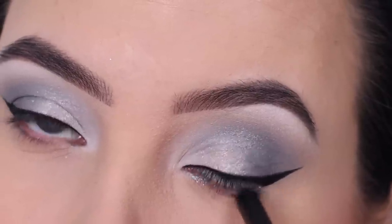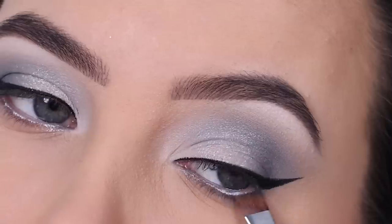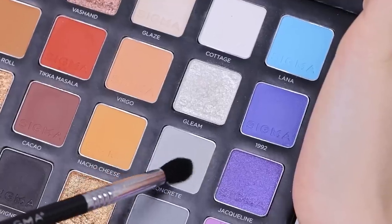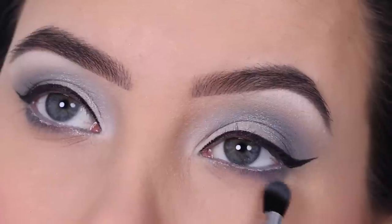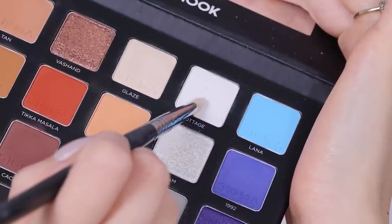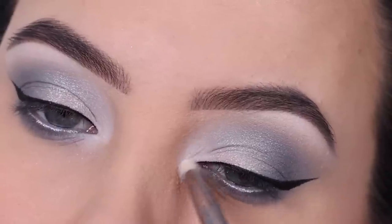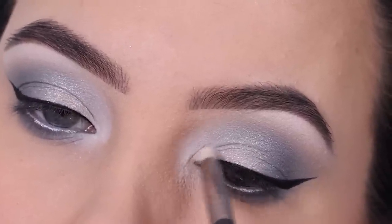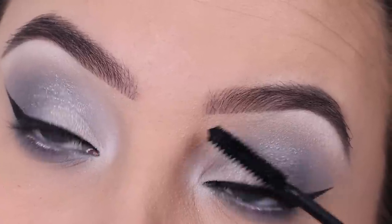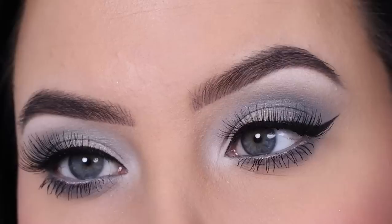Then I went in with a silvery pencil for my waterline, just to match with all the cool tone shades I used. Then I went back in with the color Leon and a flat definer brush from Sigma, blending it back and forward underneath the lower lash line. Then I went in with a tiny blending brush and blended this all the way underneath the lower lash line — I used a combination of Concrete and Leon. Then I went in with the color Cottage again, popping a little bit more of that in the inner corner to make it as bright as possible. This matte color is super white and I absolutely love it. Then I curled my lashes, applied some mascara, and finished with some fake lashes.